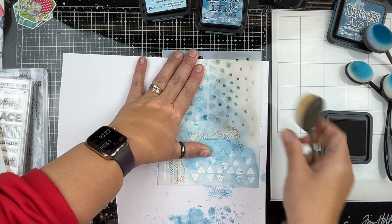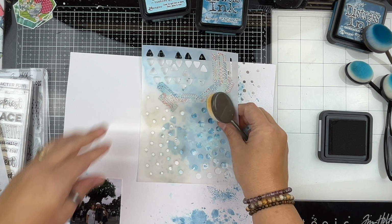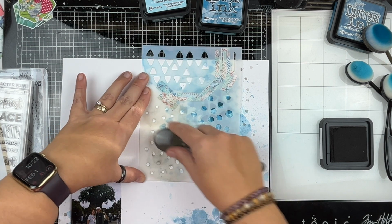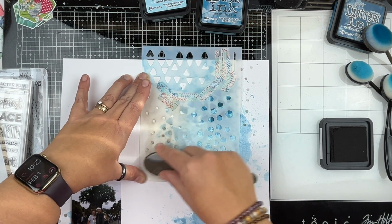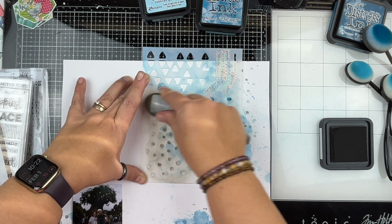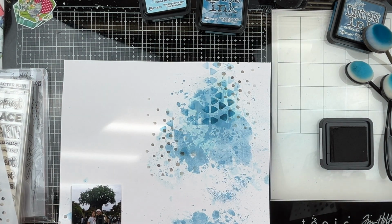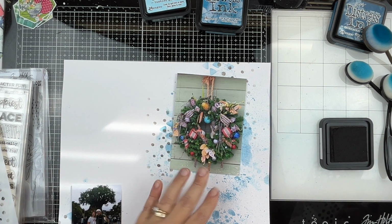Little random dot that's up there. I'll do the same thing over here. Alright. So this is the brand new color. I learned along the way a long time ago just to embrace whatever the new color is and go with it. Oh, see. Okay.